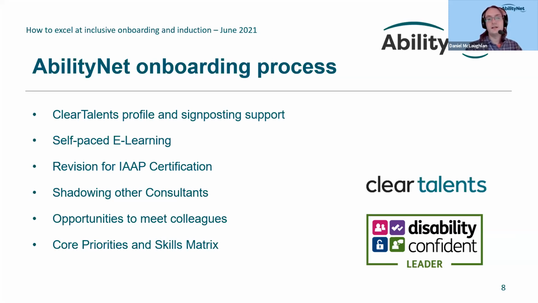And that ties in very nicely with what we call the skills matrix. I think we'll talk a bit more about this in another session. But this is very much mapping out your career progression at the company. So it's very employee driven because you can see exactly what you need to do in order to progress within AbilityNet.